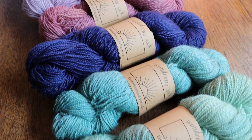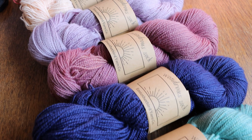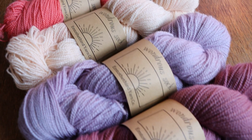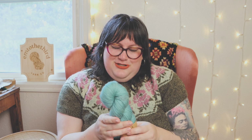And so I found a superwash BFL and nylon sock base. Got a couple skeins of it, really liked it. And so that is my new sock base, which is called Wondrous Sock. I wanted a nice adjective that really evoked feelings of coziness and nostalgia and fairy tale vibes. And so that's what I came up with, was Wondrous Sock. And I'm just really excited to share it with you.